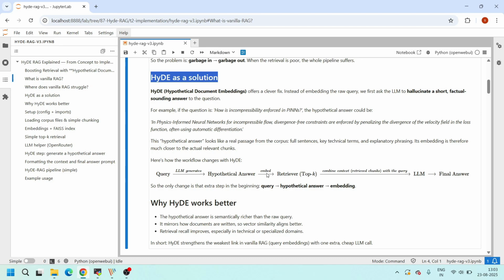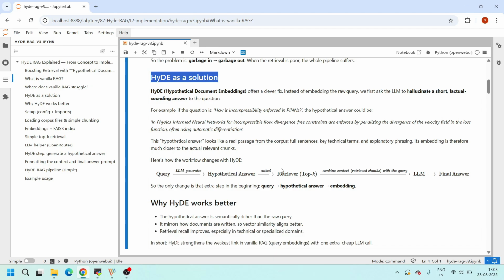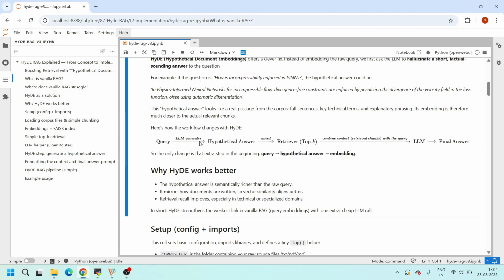Okay, and if you look at the sequence of tasks, these are the things that we do. We take the original query, we ask the LLM to generate a hypothetical answer, and we embed the answer into a numerical vector. We use that hypothetical answer to retrieve the chunks, and then we combine the retrieved chunks with the original query to form the final prompt, and we ask the LLM to generate the final answer. So that's it. The role of the hypothetical answer is just to retrieve the most relevant chunks for the given query. The only change is one extra step at the start, but this small change improves the retrieval dynamically.